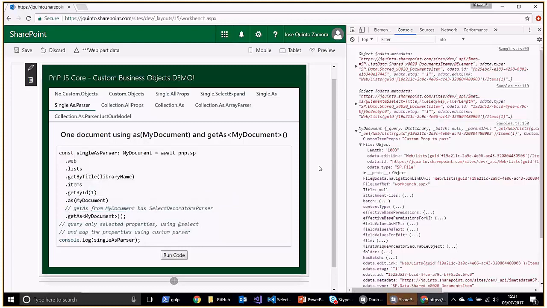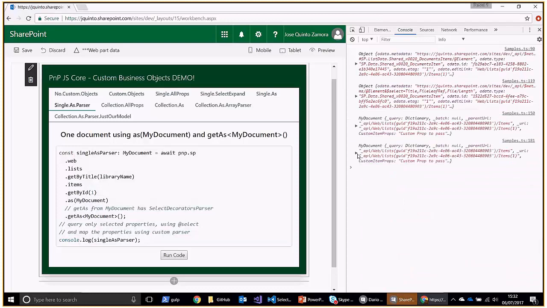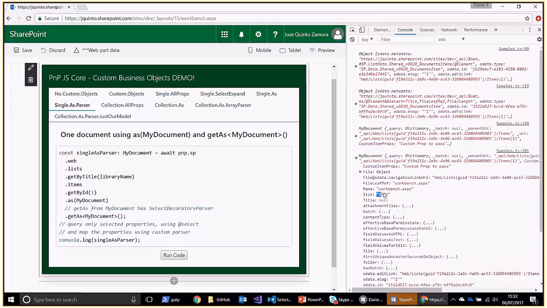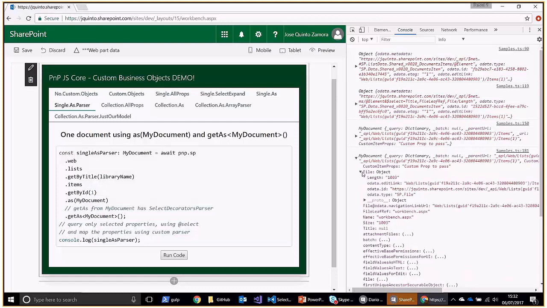Let's run the code. Running the code, we notice how now we have the size property here, which is actually the same we have in file length.